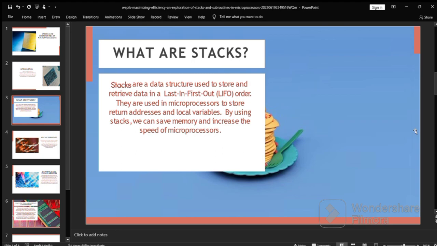In a stack there is a term called the stack pointer, which points to the top of the stack, where the data is at the top. The stack uses push and pop functions, where push means to insert data in the stack and pop means to extract data from the stack. So let's move on to the next slide.